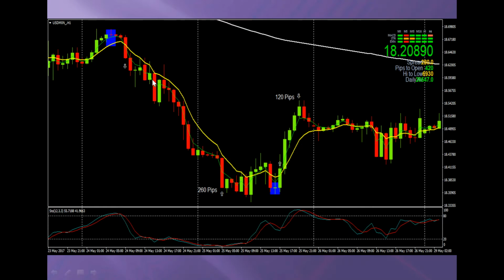But don't ever think that you're going to get 260 pips. You're not going to get every pip from right here all the way down to right here. Nobody does that. Okay, be happy if you get 150 or 100 or 50. It's okay. Don't be greedy. I've said this so many times in all of my courses. Don't be greedy. You can take profit anytime you want. But never, never do we have an exit signal here. All right, we can stay in the trade all the way down.